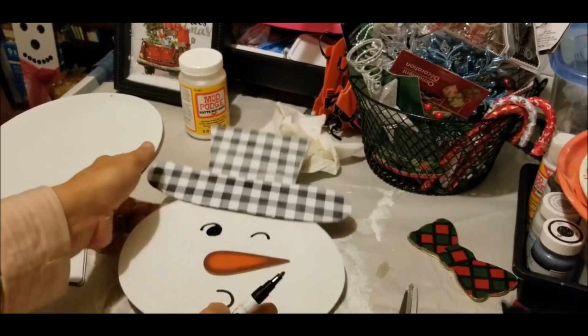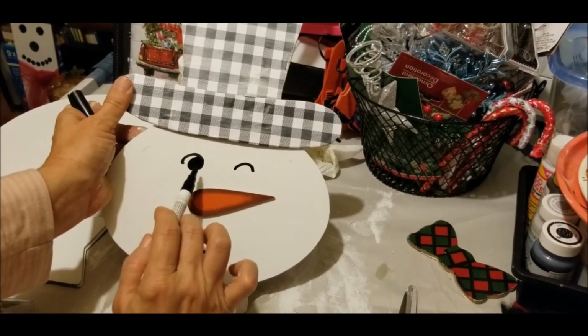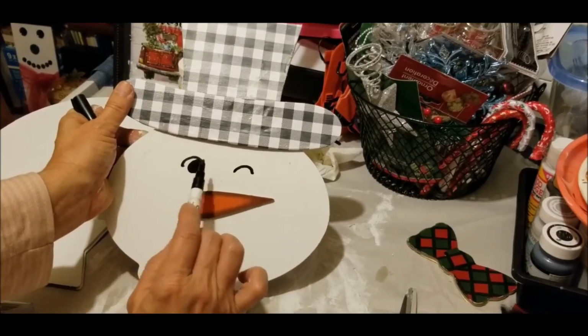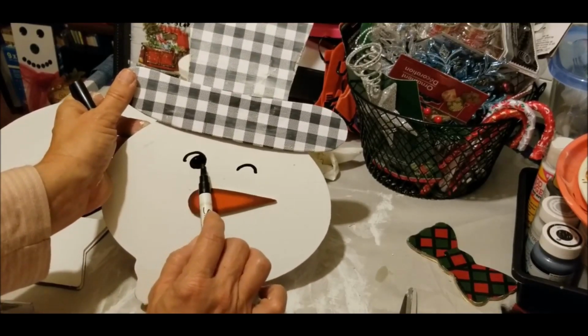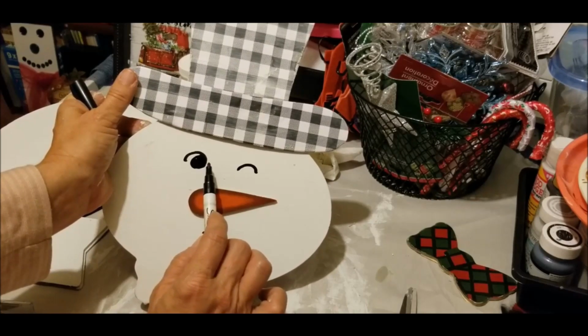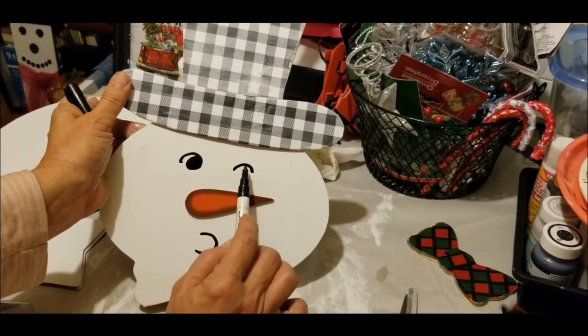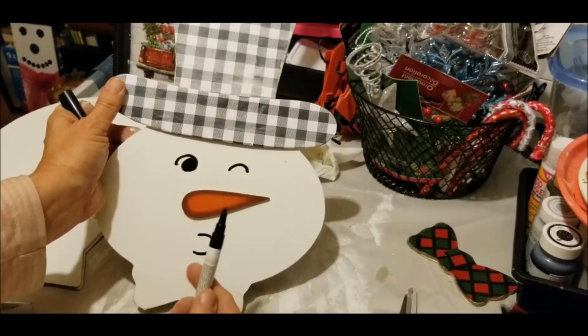Okay, and then you can make his eyes express any way you want to. Like this one, for example, is like the top of a semicolon. So I think you just call it a colon or a comma. And basically the black of the eye is going towards the center. So obviously, if this is going towards the center, this one needs to go that way to make him look like he's looking over there.